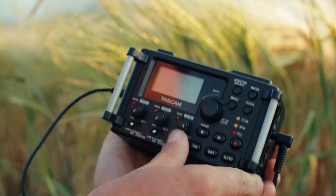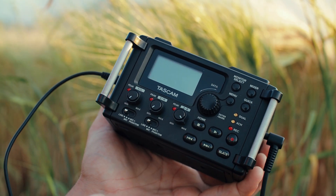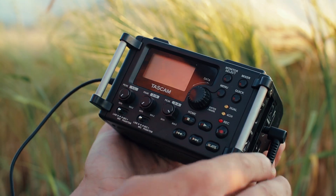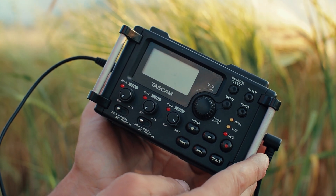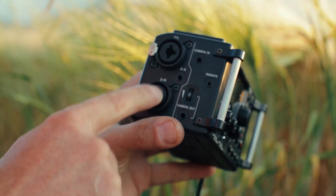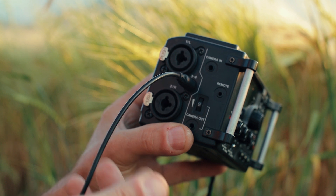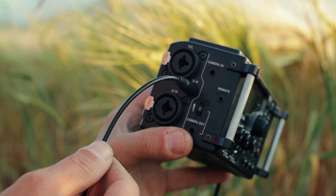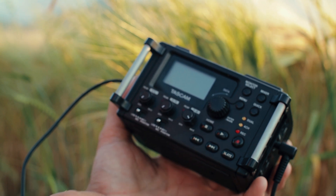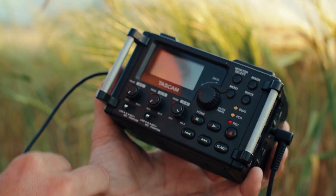Before we do that, I want to talk a little bit about what I'm using to record the audio, because somebody asked in one of the YouTube comments. I have this old Tascam recorder that I purchased many years back to record sound for documentary films. It has two XLR inputs and a stereo input on channels 3 and 4. You can use any sound recorder that you have available, whether it has mono or stereo input.